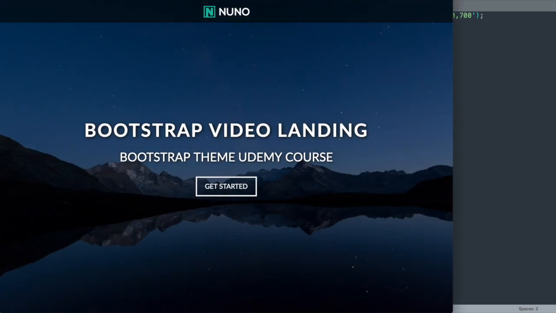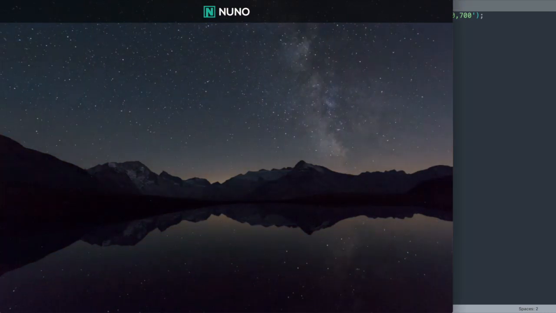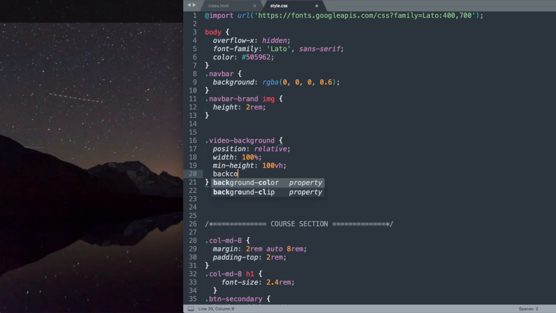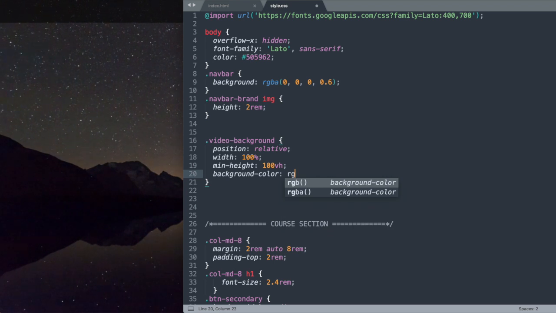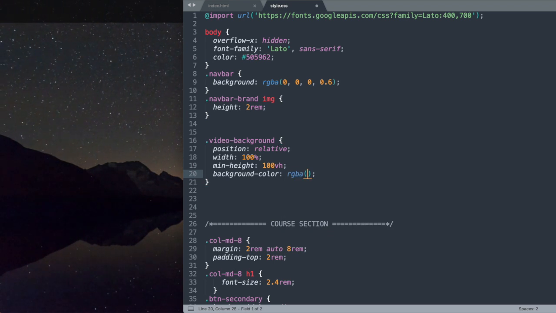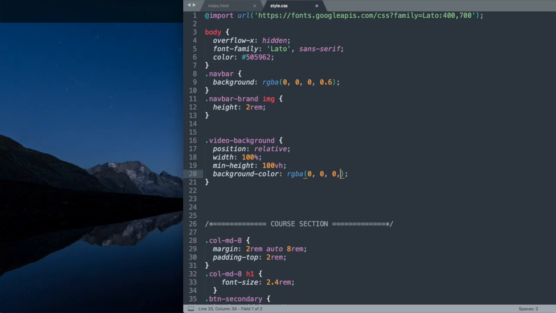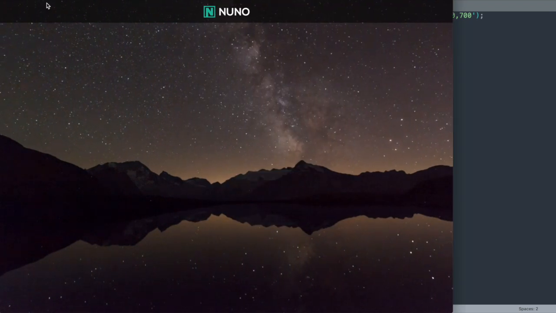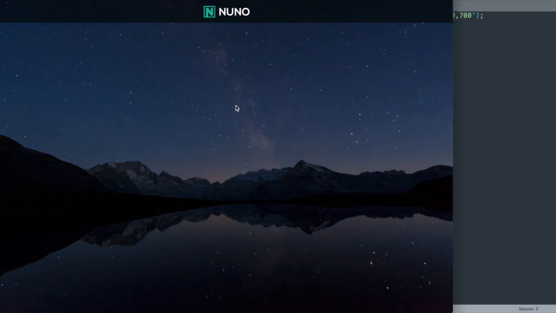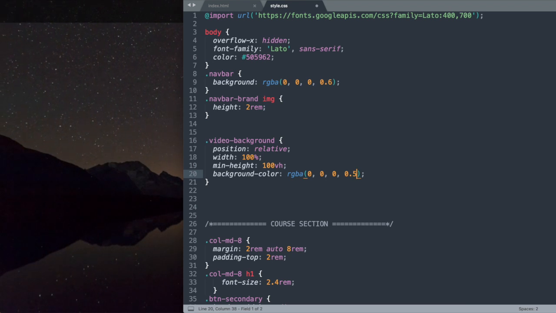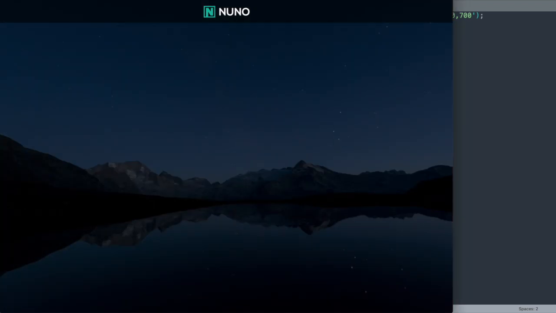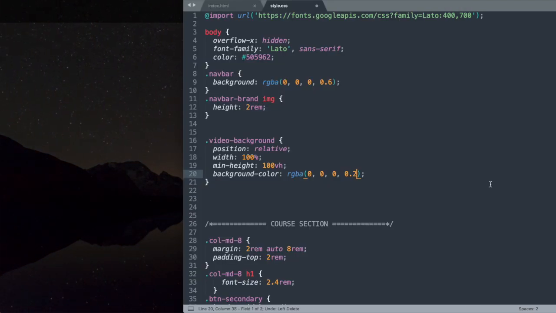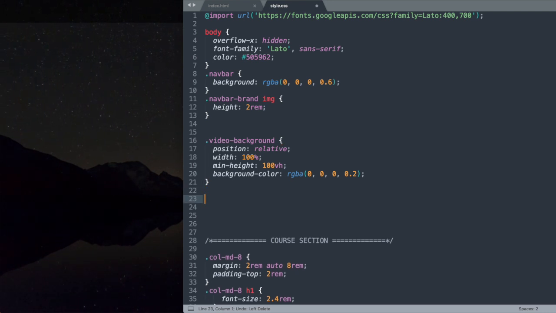Okay, so let's add sort of a background overlay to it to make it a little bit darker and have our white text pop out more. So we're going to say background-color, and then rgba. And then we're going to make this 100% black also, but we'll give it an 80% transparency with 0.2. So we just have 20% of the black showing up. And it's a little bit darker now. You might not be able to tell it unless we make it extra dark with 0.5, for example, there. But we want it to be just subtle to get the white text to show up more.